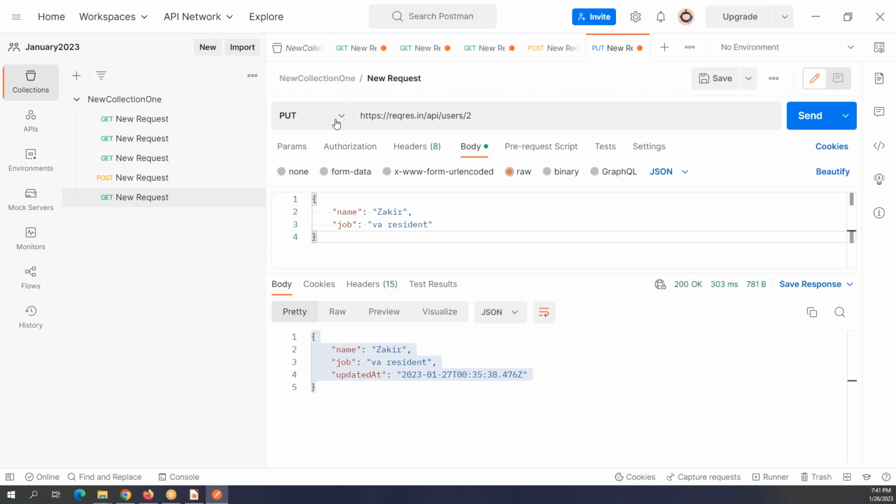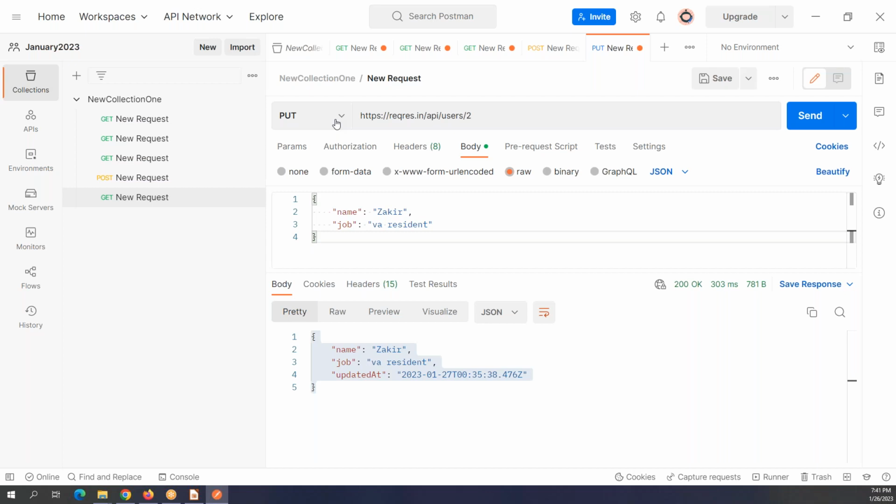Okay, so in common sense, if there is no information, for example, if I don't exist, how can I update myself? Which is very common sense, right? But in Postman, in API, you can use this PUT method for update, and also you can use this PUT method for create.